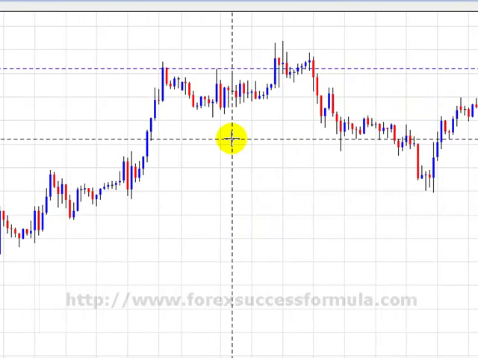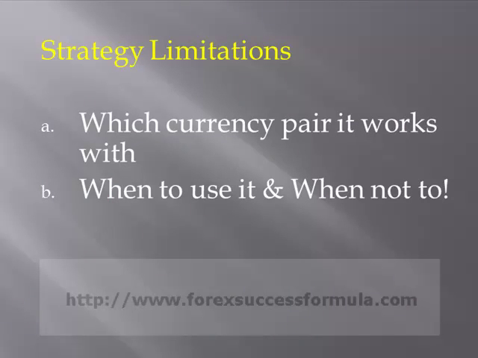The second important thing is, of course, the trade management, like where to enter, the stop loss, when to exit, the limit order setting, or how to manage the trade when it is in progress, like how to adjust your stop loss, or whether you should open another trade or not if it is running in profit. Such kind of guidelines are very healthy. And the third is, of course, what is the limitation.